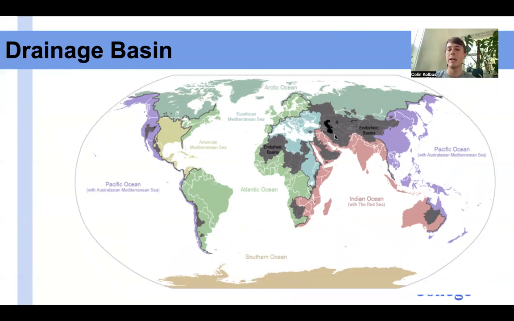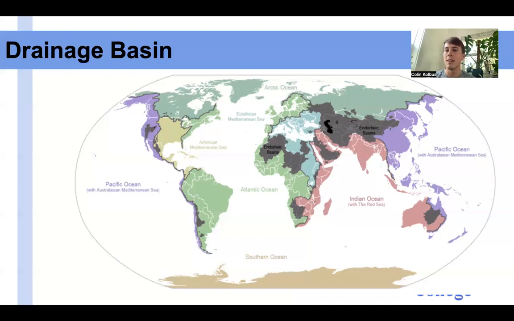So over here in Eurasia, we have it end at the Dead Sea or the Red Sea. In the Western United States, we have a small endorheic basin that ends at, does anyone know of a saline lake in the Western United States? It ends at the Great Salt Lake. So it sort of sits within this bowl that's been developed by the mountain ranges that surround it, which is pretty cool. So water that falls within that basin is never going to go to the ocean. It's going to end at a small saline lake.